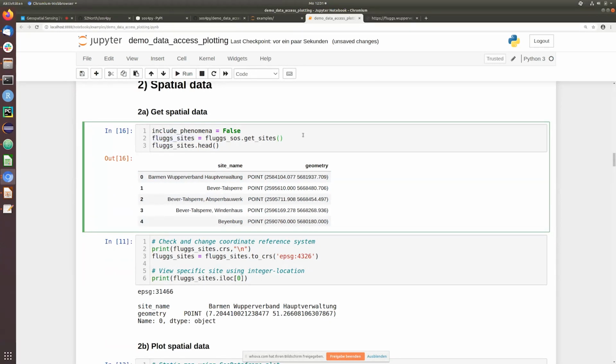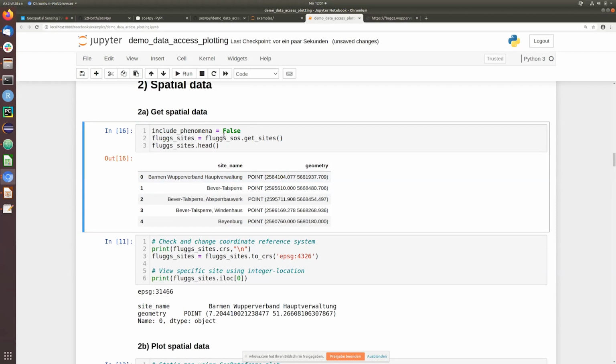The geodata frame is just a data frame with an additional column called geometry. And the geometry stores Shapely objects. Shapely is just another Python library, and it handles all the different kind of geometries. So you can have points, but also polygons or other geometries.